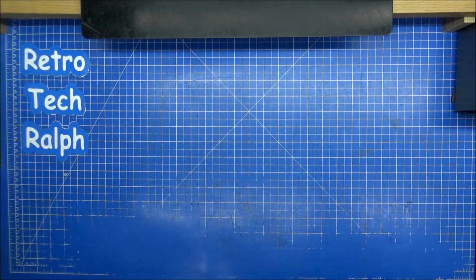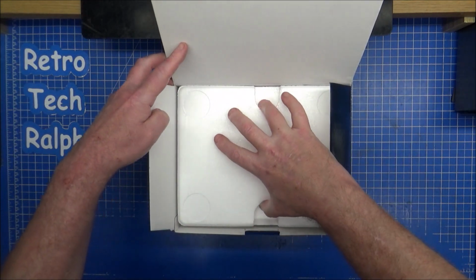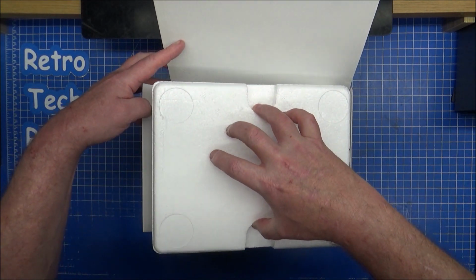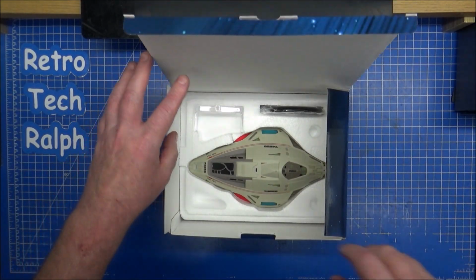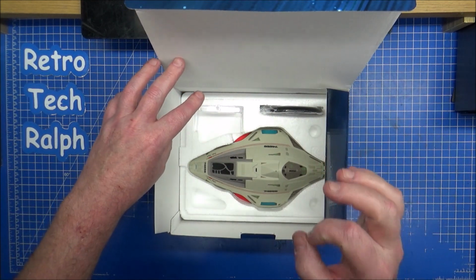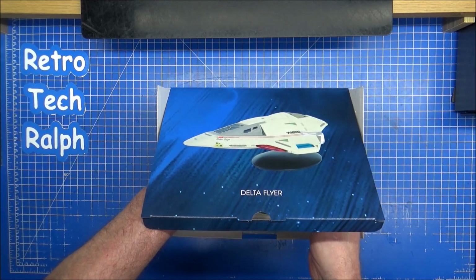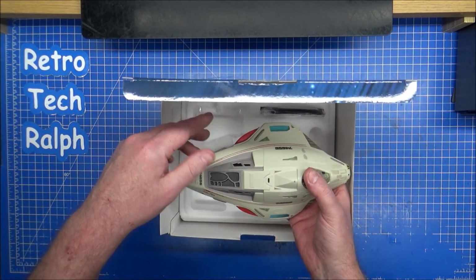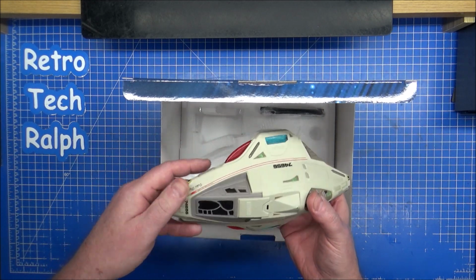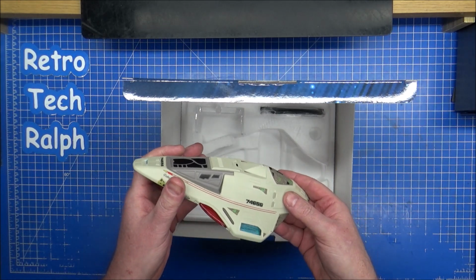Right, so let's get rid of that because I want to open this. I actually have seen somebody do this model review before. I can't remember who, but it's meant to be really, really good. I've got the Equinox, which was a really good ship, that one, as well as the Oberth class. Wish they'd have done, oh, this is huge. Wish they'd have done the Grissom instead. Wow, that is ridiculously big.